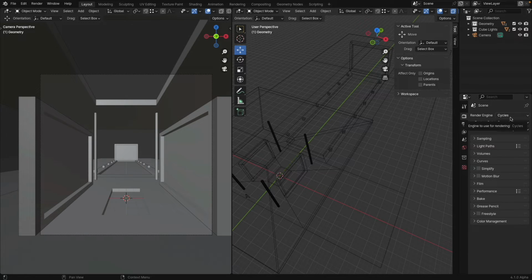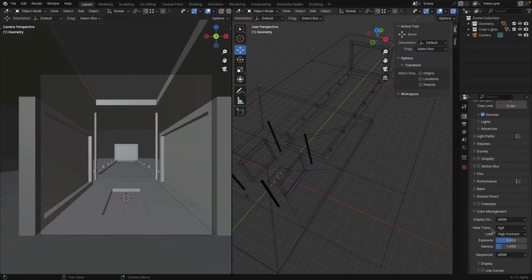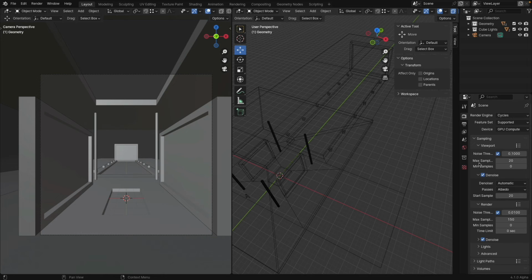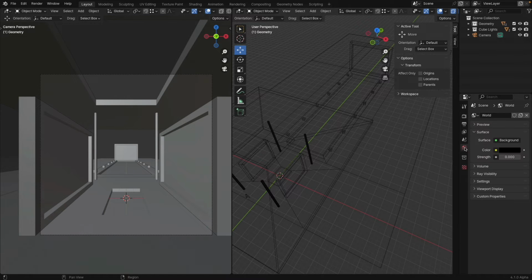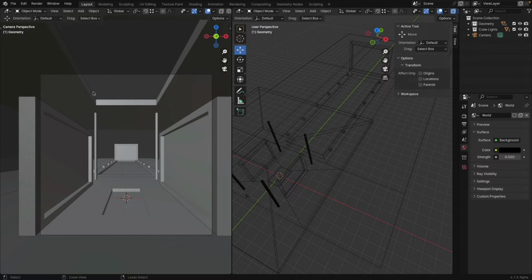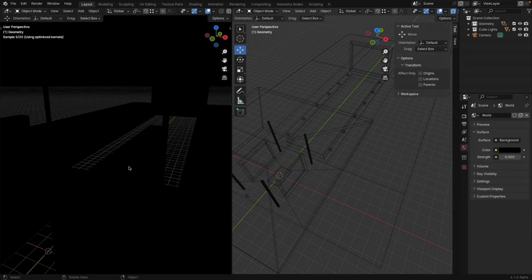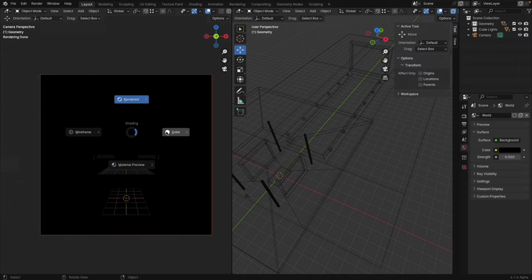So let's verify our settings: Cycles, GPU, sampling for preview 20, 150 is for final rendering, and we have high contrast for color management. So we're all good. Let's go to the world. This is 0. Press Z and render. That's pretty black. Z and solid. Actually, when we press now Control B and drag over the window for the camera, and then Z and render, it only renders inside that window. Little tip, renders faster.